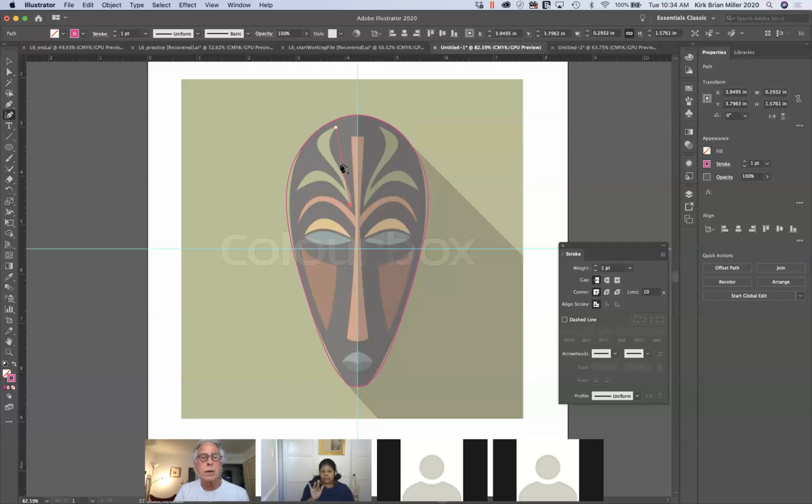I double clicked. Now I can come back here as we did before, and I can move that there. Now I can click on here and I can move that there. And that fits pretty closely. Now I can click here and double click so that it's a corner point. And I can move this back in here. And that works pretty nicely.